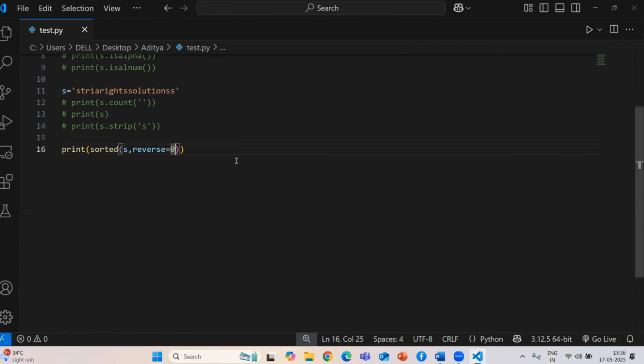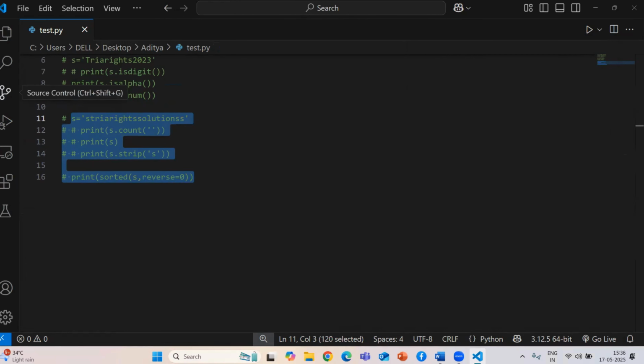In the previous section on strings, we learned about format, meaning how we can take a placeholder and how it happens. If you have not seen that video, first watch that video, then we will see the next one, f string.